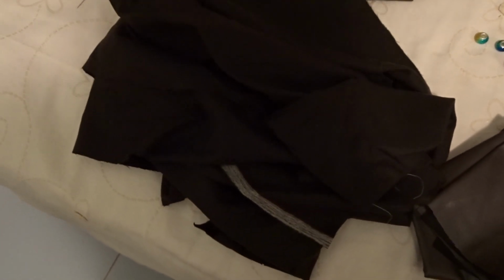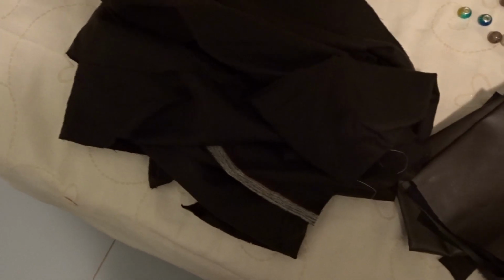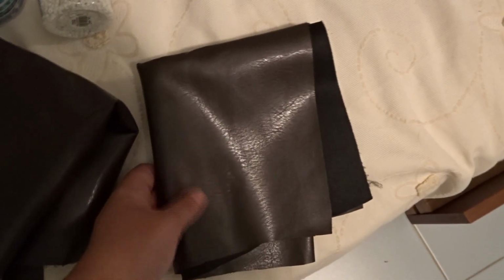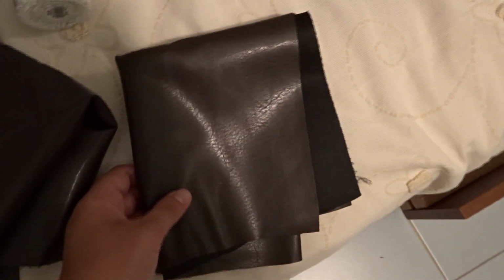I think I'm also going to purchase some cord or string. I really want to go all out for the weapons part of this. I also have some faux leather left over from a horrible shoemaking attempt. I wanted to make either a pouch or a belt with this. I think I have a belt that could work, but I wanted to make a belt out of this, or at least her forehead strap bit.